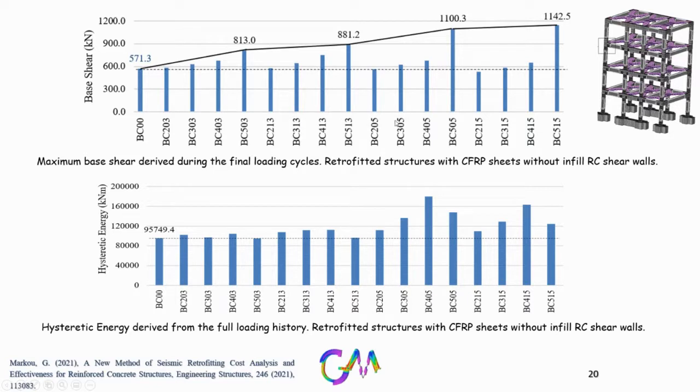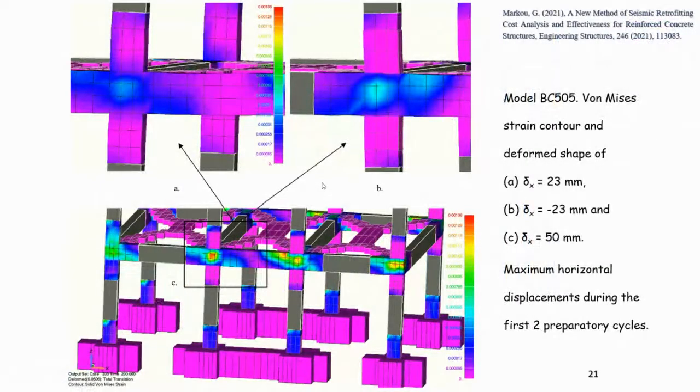When you see 5 at the end, it means a 5 millimeter thick layer. And when you see 2, 3, 4, 5, it means only the ground floor and first floor, then ground floor to second floor, and so on, until the entire frame was retrofitted with CFRP sheet. So we also had combinations of retrofitting. And as you can see, the ones where the entire building was retrofitted derived the highest values, which was expected. We use more material, and therefore we expect higher strength, but more material means more cost.